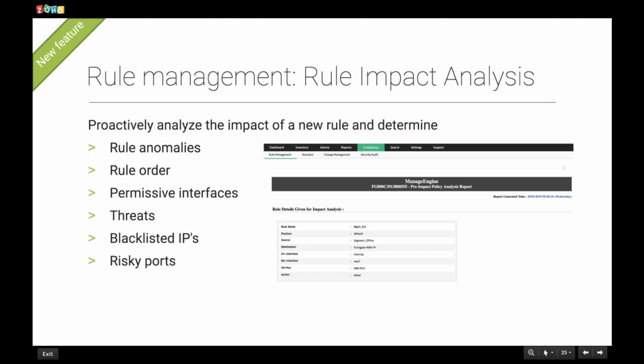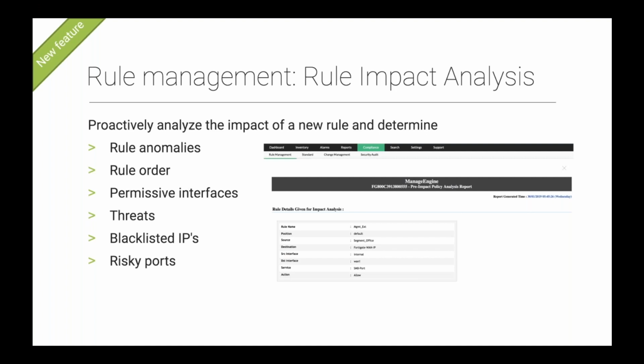So this is a new feature called the rule impact analysis. Before you add any rule, it is very difficult to know the impact it can have on your entire rule set. Firewall rules are not typically independent from one another. In fact, most rules have a direct impact on a set of another rule. Given this case, you must take utmost caution before adding a new rule in this firewall.